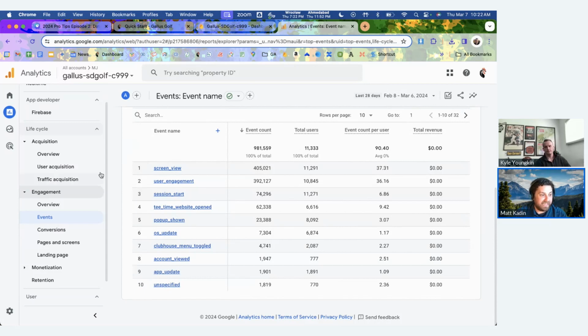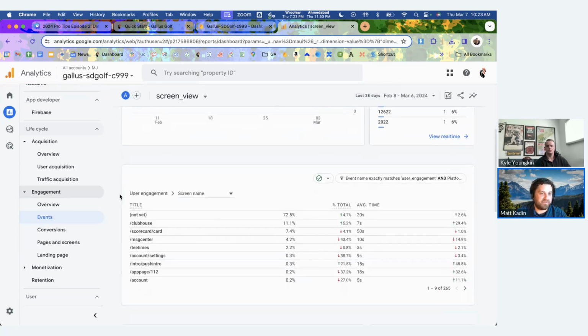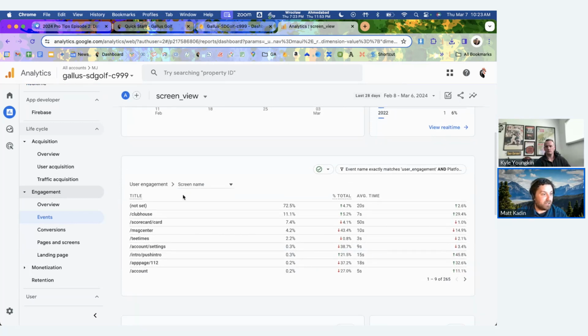But you can look at here. These are the events, what they're doing, like screen view, how many people updated their OS recently. You can look at a whole bunch of different stuff. You can look at here what actual button they were clicking on. So it shows Clubhouse, scorecard, tee times. It shows you exactly what button was clicked the most from different things here. So this is just over, again, the last 7 days.